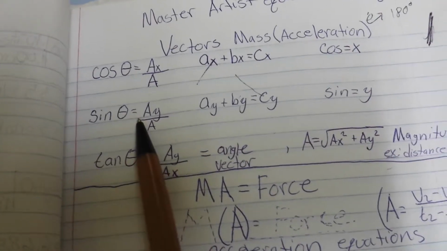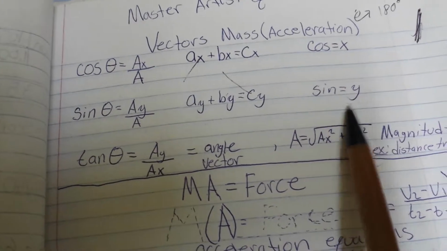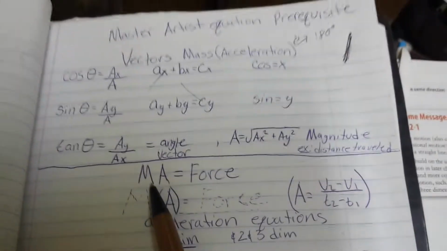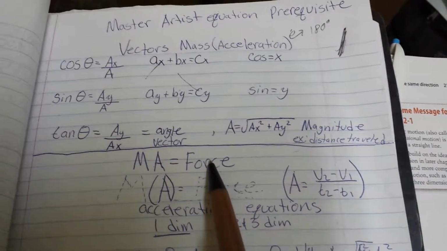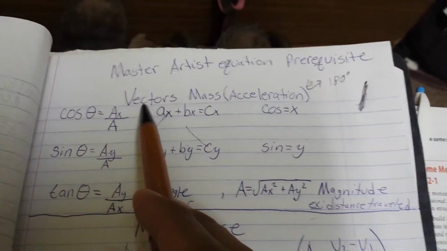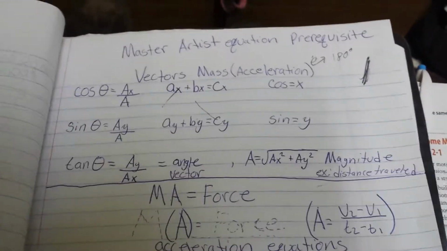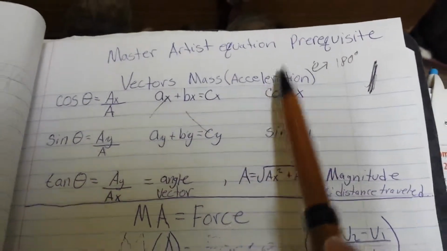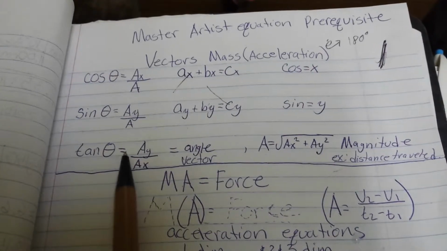So if you know physics, this should not be anything strange for you. Otherwise, I highly recommend to go and get a physics book and start reading. So mass times acceleration is equal to force. I forgot to tell you that. A force actually has a vector in it. A force is a mass and acceleration, so this is all forces. And vectors have magnitude and direction. So you use your tangent, you get your angle.